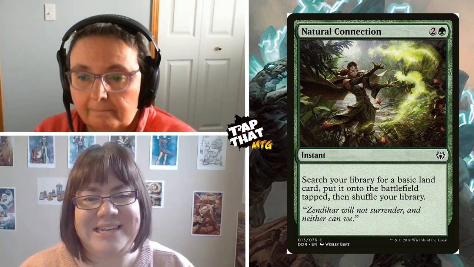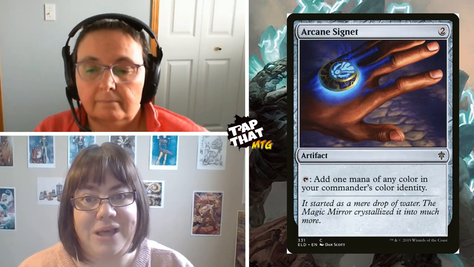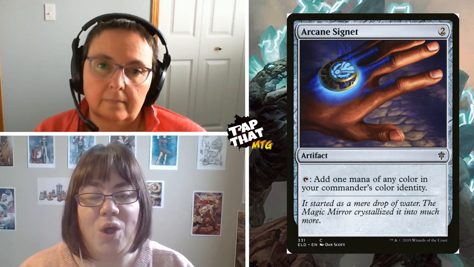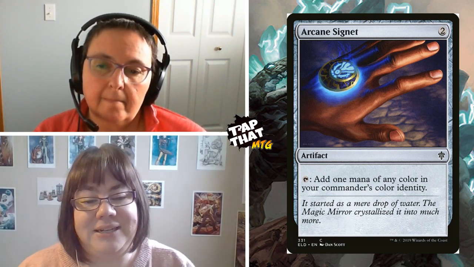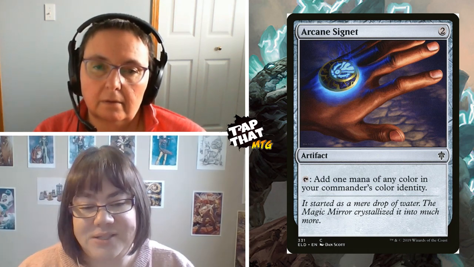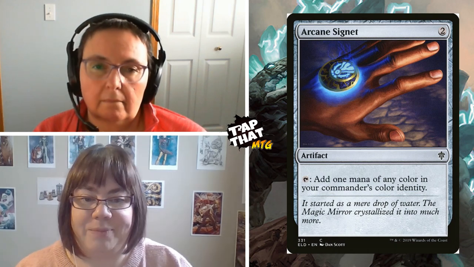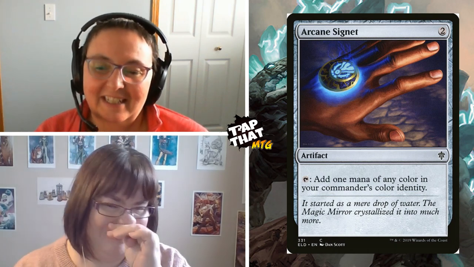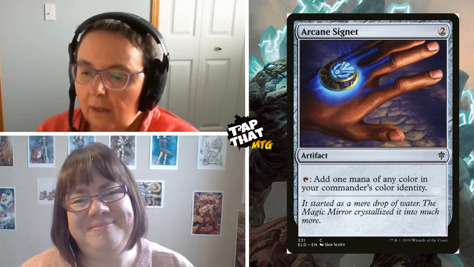Arcane Signet is quickly becoming a commander staple. This is, of course, a card that came out with Brawl, and it allows you to add 1 mana of any color in your commander's identity, which is fantastic. It only costs 2, and anything that taps for any color of mana, in my mind, is perfect. Especially with the 3-color deck.